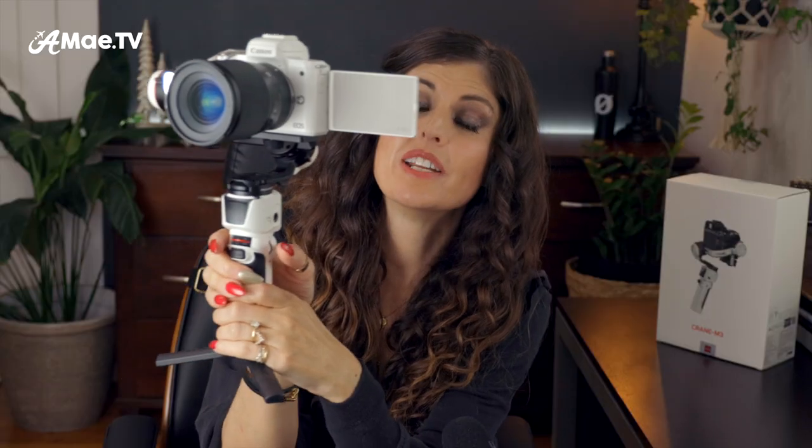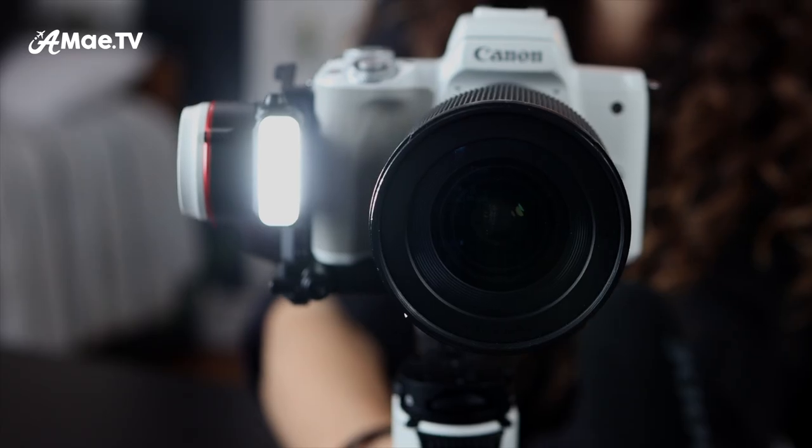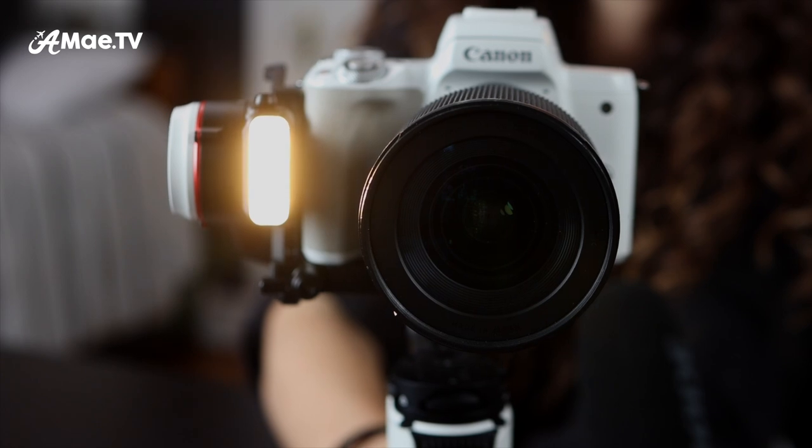But with all that being said, probably the very best feature of the Crane M3 is this built-in fill-in light. Integrated into the gimbal, I've never ever before seen anything like this, and this is so convenient because even if you are in a bright light situation, just having a little bit of extra fill to kind of fill in the shadows is going to make everything look more smooth on your face or your subject's face. And of course, if you're in a low light situation, it's going to save the day as well. The convenient little wheel on the side controls it, and you can even adjust color temperature to change the look of the scene or just match the ambient lighting that you are in.